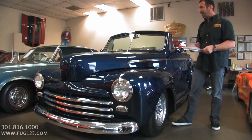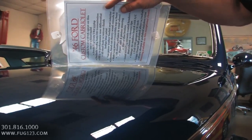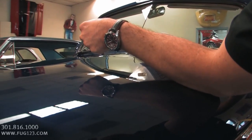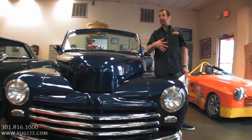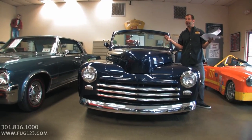So come on up and check out this paint first off to start with. This is very important. As you're on the internet, there's a little dust right there. As you're on the internet looking at cars, this right here shows you how crystal clear a car is. Look at this, how you can see the time. You can see the secondhand sweeping. This is the kind of paint you should be looking for when you're buying a car of this magnitude, not just pictures. Because I buy cars in pictures all the time, and the truth of the matter is, when you see these cars in pictures, they look great, they show up here, and it is not the case.